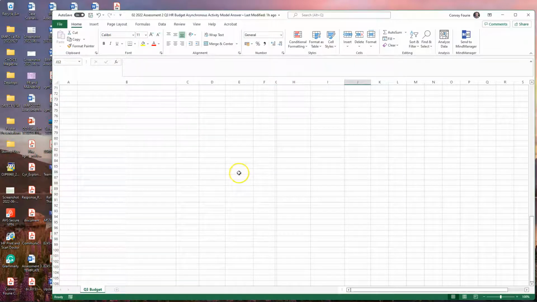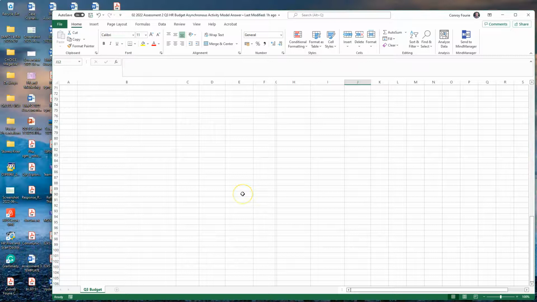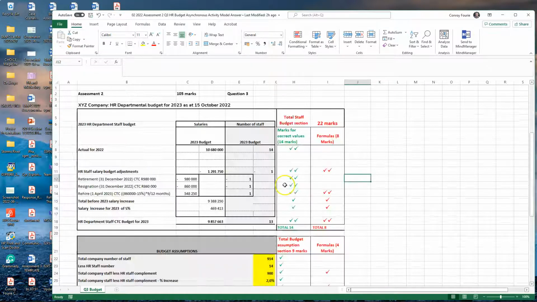If you struggle, go back to the explanations in this video and deconstruct the example that I've explained page by page in Excel with those color-coded bits, and see whether you can get to grips with that before you come to the model answer.